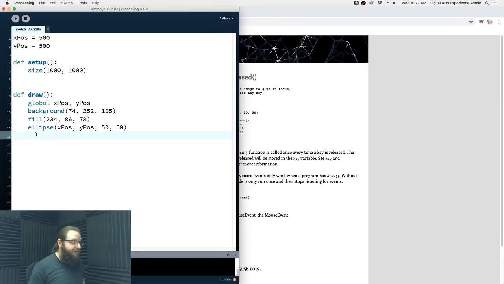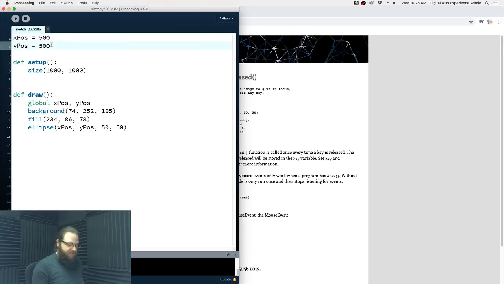In the draw function, then, all we're going to do is check to see if the variable's true, and if it's true, then it's going to move the object. So all of the key press stuff is handled outside of draw. All we're doing in the draw function is checking to see if it's true or false.